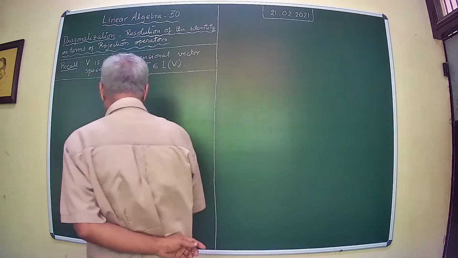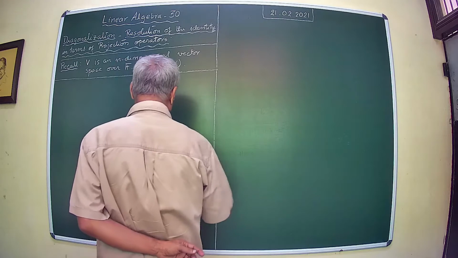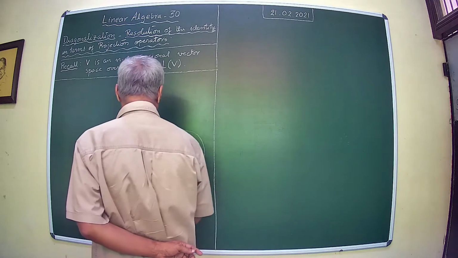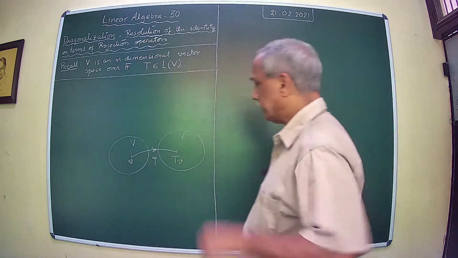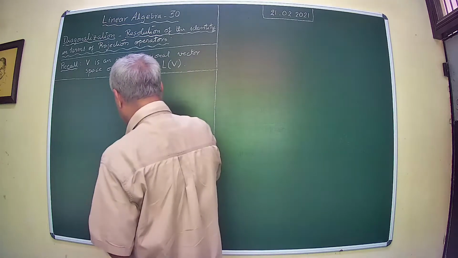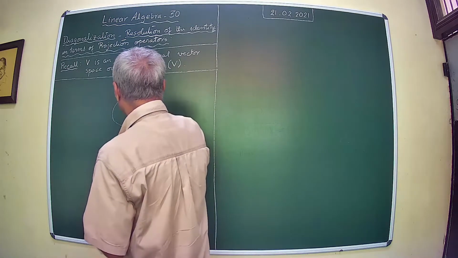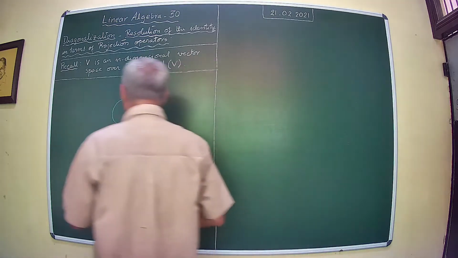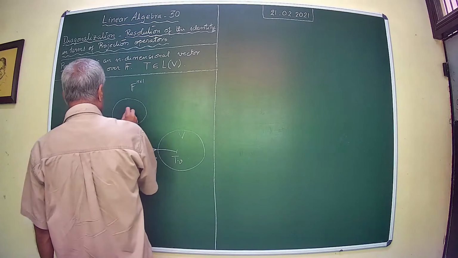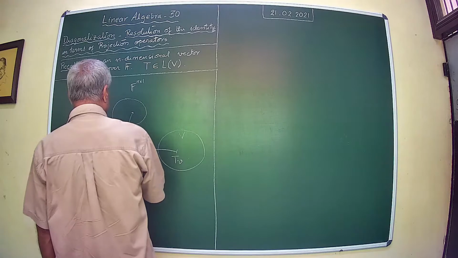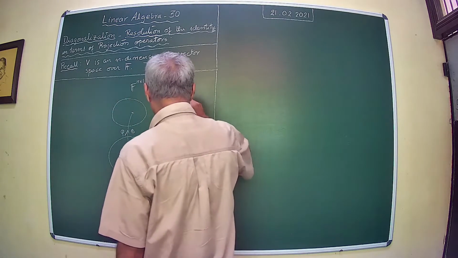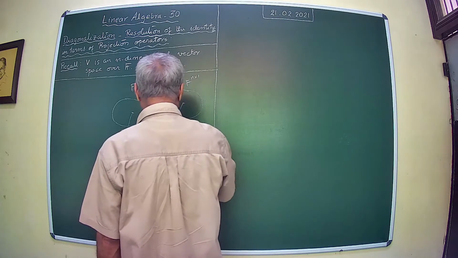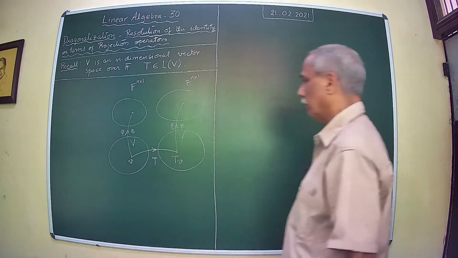Let me go back to our diagram. So you have a map from V to V. T is a linear transformation. Now what you have seen is that if you introduce an ordered basis for V, this will take you to column vectors in F^(n×1). And if you want, you can call this map phi, which is subordinate to the ordered basis B. Similarly, you have the map to F^(n×1). This is again phi, which is subordinate to the ordered basis B that you choose.